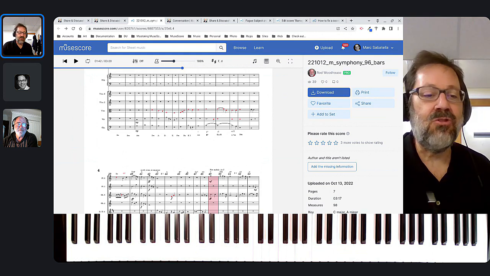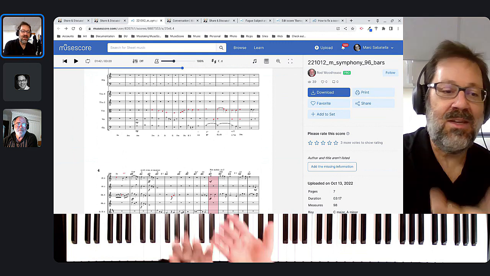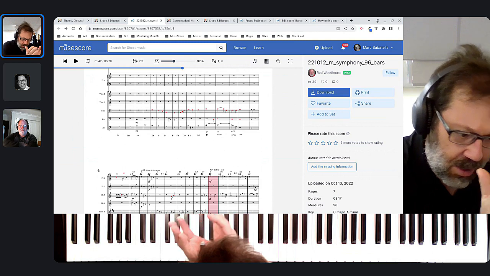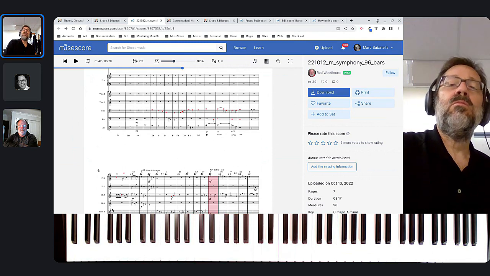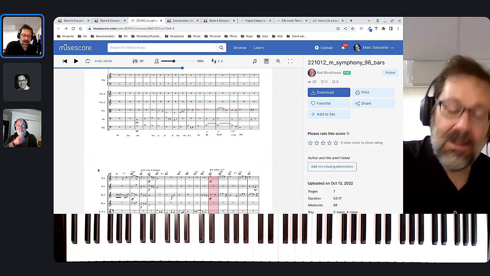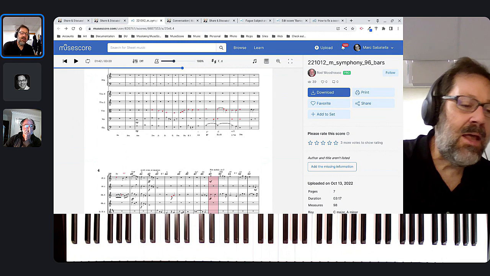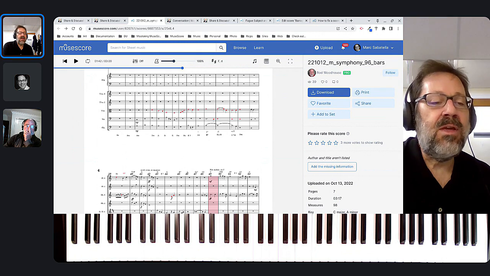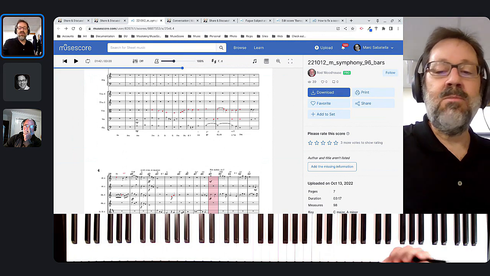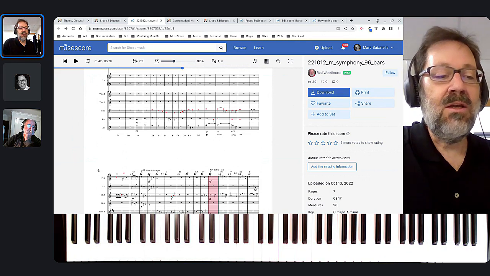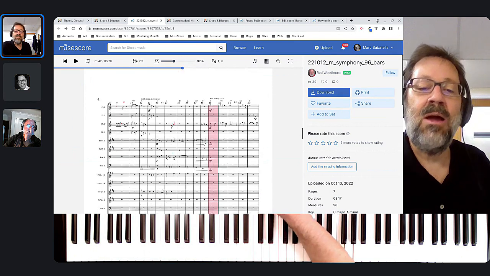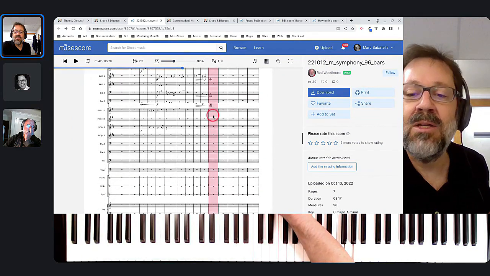And this is the danger of using notation software: it's so easy to start putting notes onto the page and hear what they sound like. You get very wrapped up in what's going on moment to moment, and you don't think ahead, like, wait a minute, where am I actually going with this? What is this going to be doing? It's possible to create music without that thinking ahead, but having that big picture in mind, just like I talked about big picture reading of music, allows you to accomplish some things that you probably wouldn't accomplish otherwise. So yeah, that was a really welcome spot in the piece for me.